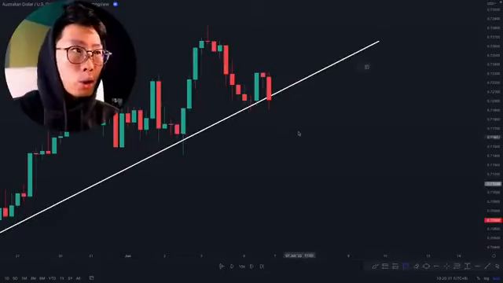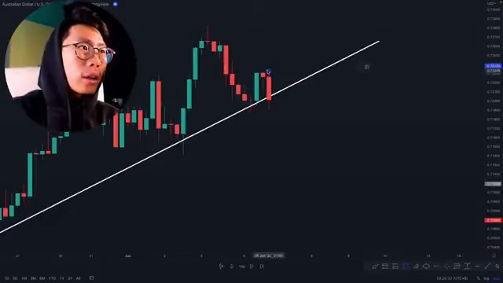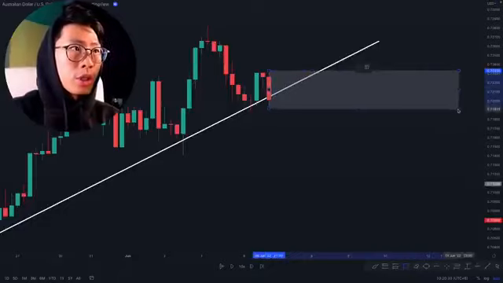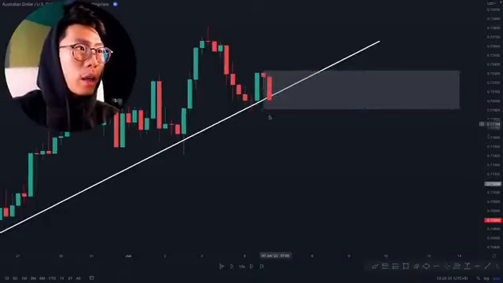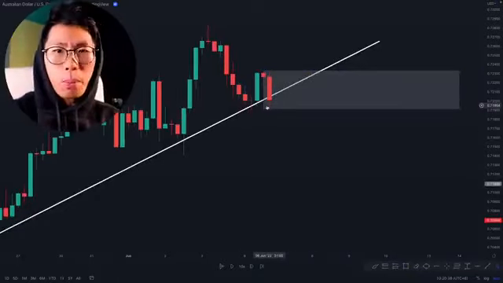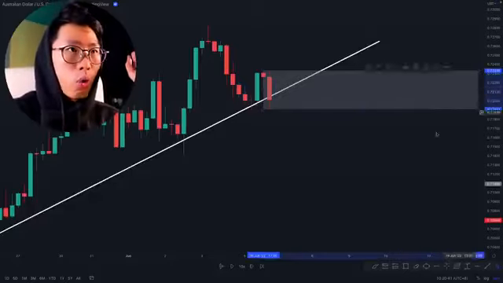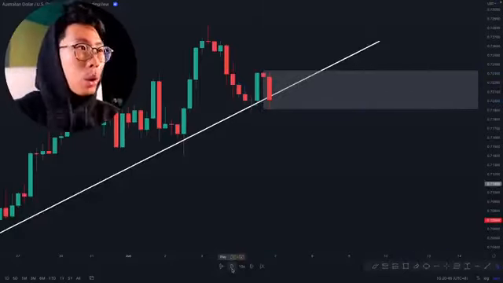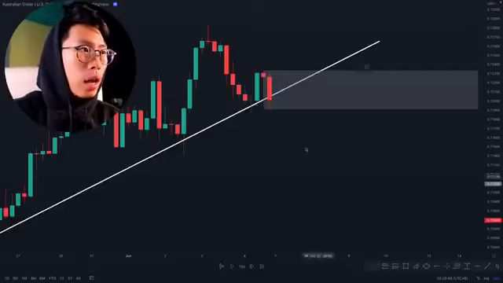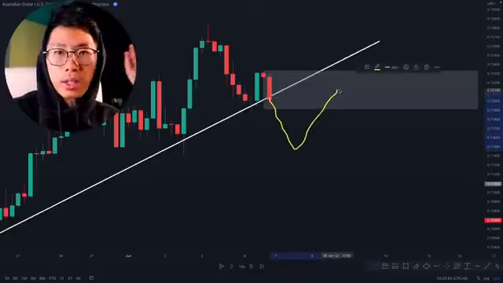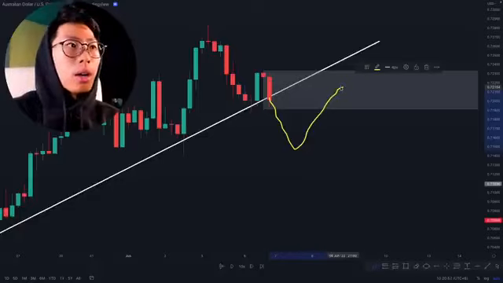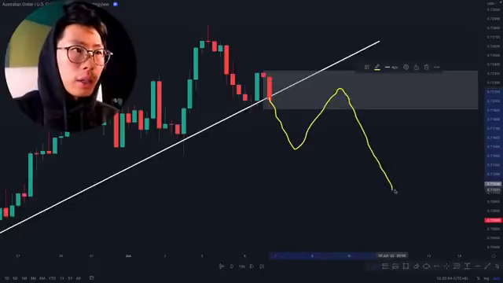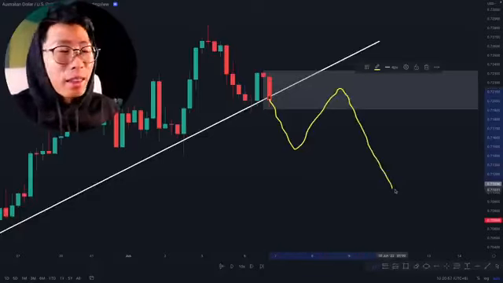So I'll just take my box tool once again and draw the candle that broke out of the trend line, which is this candle right here. I'll just draw a box around it and drag it to the right, just like this. Right now, I do not want to enter here. I want to wait for price to come back up to retest this same box, this same area, wait for some sort of rejection, head back down like this. Then that is when I can finally enter for the trade.